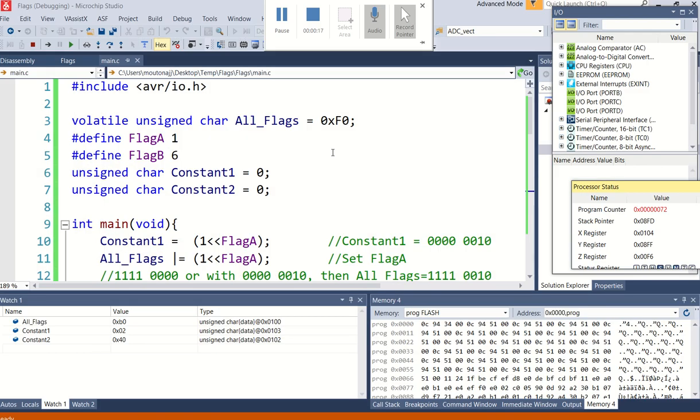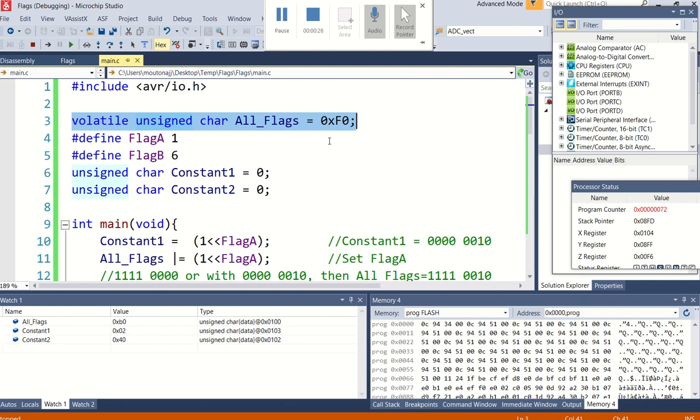I've already written this program. First of all, I have created an unsigned char, which means I've actually created 8 flags. As a starting point, let's assume that in the flags inside this char, the upper nibble is set, meaning all ones, and the lower nibble is 0. This is just to show you that if I make some changes, I will not affect the rest of the bits. I've also declared this as volatile.